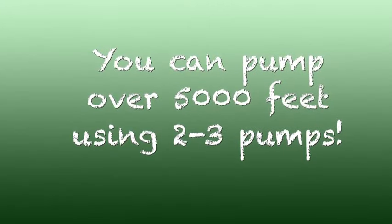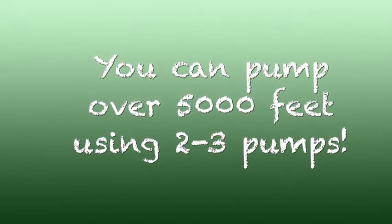There are jobs that require more — we did one in Ecuador where the guy needed a 50 yard an hour pump that could pump a thousand feet. It really depends on the job. He was batching his own concrete and bought a batch plant from us that produced its own concrete. He went over 5,000 feet using two or three pumps. We used additives, relay stations, and he batched his own mix — it was a crushed mix, a very tough mix to pump — so we had to use a lot of additives on that Ecuador job.